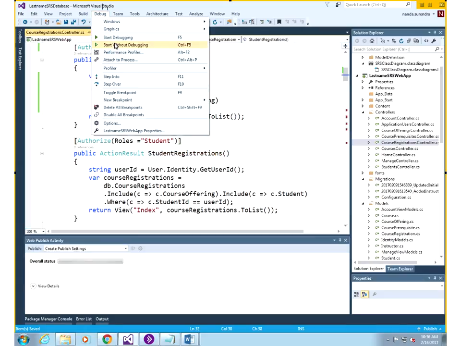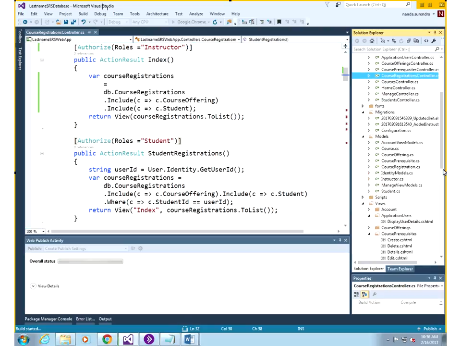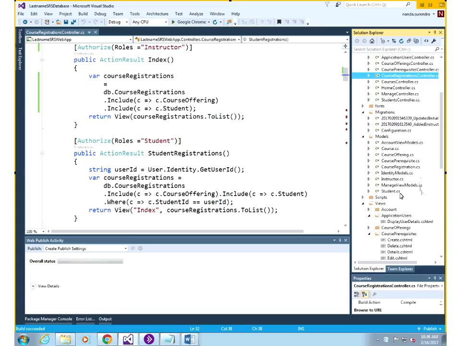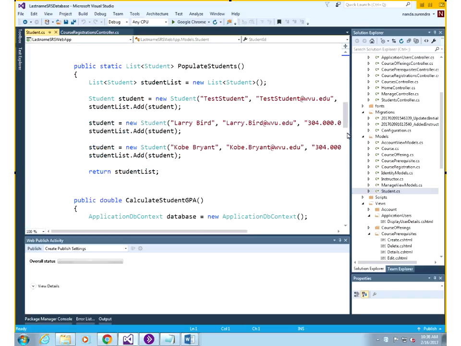Okay, so if I run this here, start without debugging, and before I forget, for me to be able to test your project for all these functionalities that involve some authentication, what do you think I require you to do? Be like a test student or a test instructor.